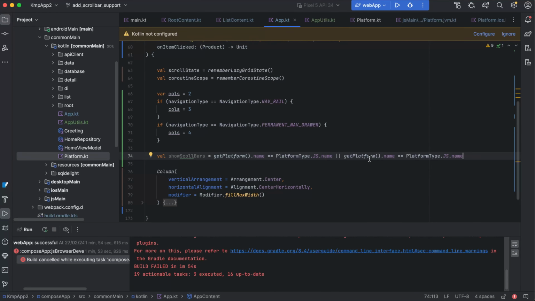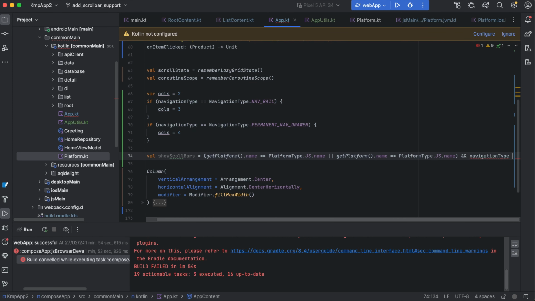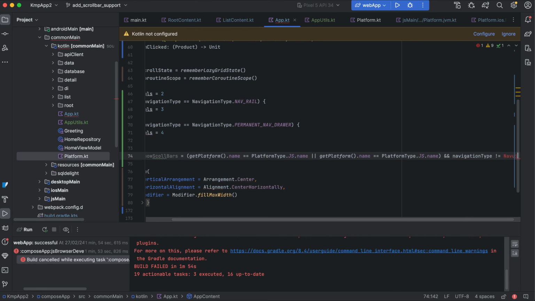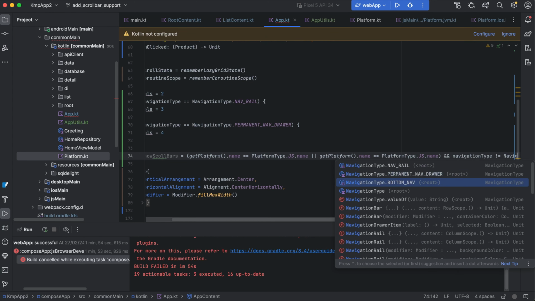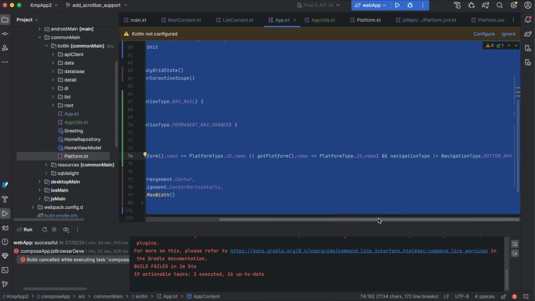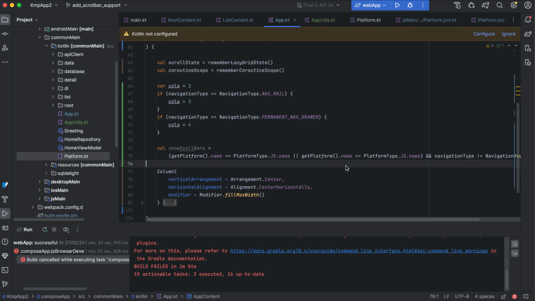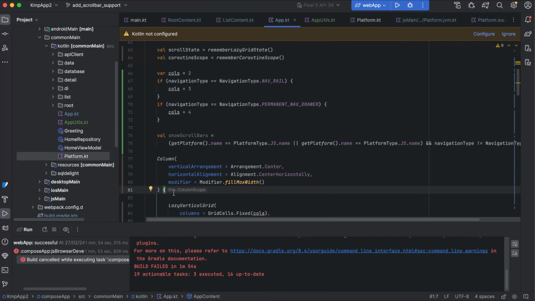In both cases we will be displaying the scroll bars. And one more condition, suppose navigation type is not for mobile, then also we will be displaying the scroll bars. Not for mobile, it means not equal to bottom nav, right? Okay, cool. So this variable now we will be using for this content, right?